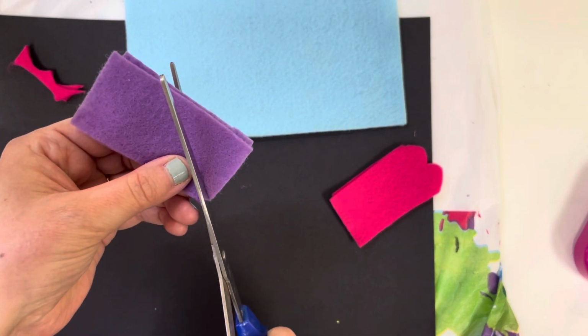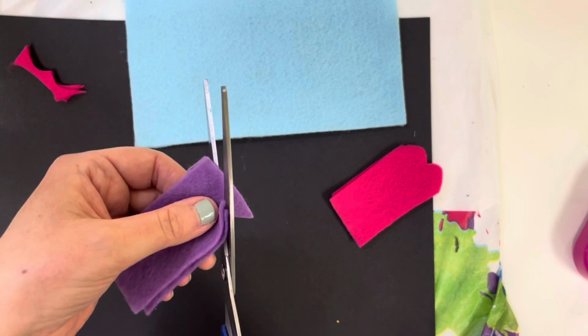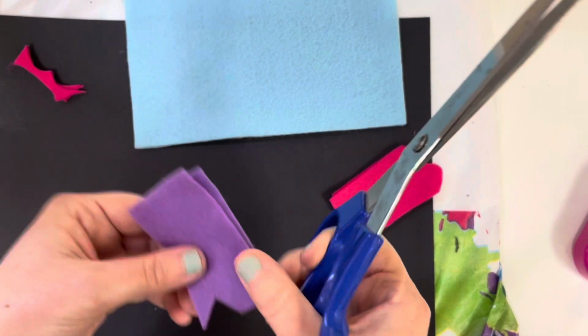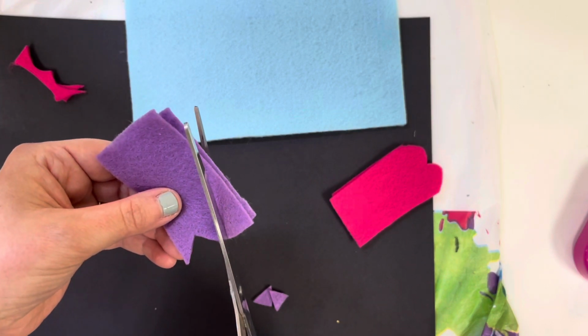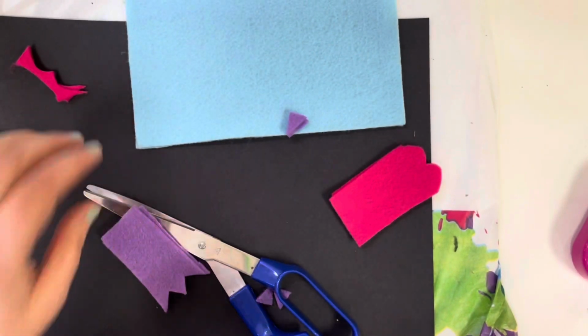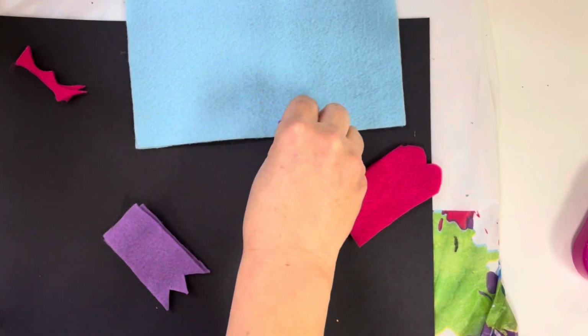And to make a zigzag type line, I just cut a diagonal line like that to kind of make a triangle. And then I start where the bottom is and make another one, turn my scissors and do another one. Those look great for toes. So you can do that if you want.